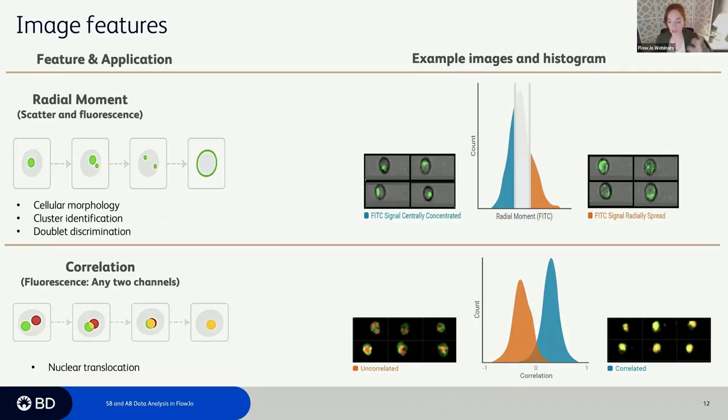And so again, this could also have utility for nuclear translocation. If we have some kind of a marker that we're looking for in the nucleus, I could maybe look for it to co-localize with DNA content, a DNA content dye. And if I see yellow, then I know that the green and the red are coincident. And so I have more evidence that those two are hanging out in the same place in the cell. That can be a very powerful parameter as well, or looking for two interacting proteins.